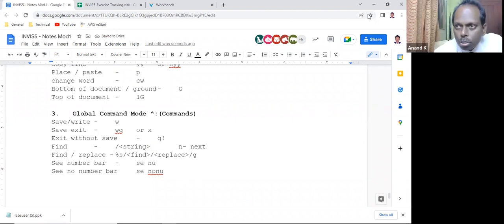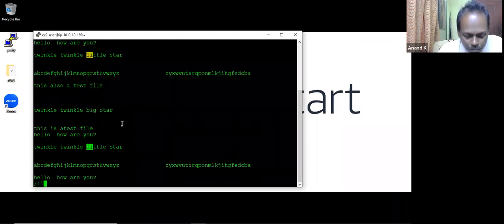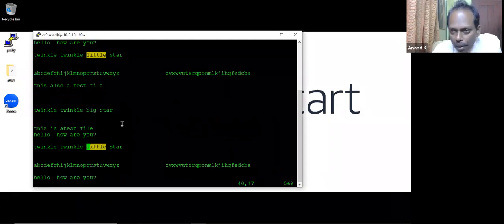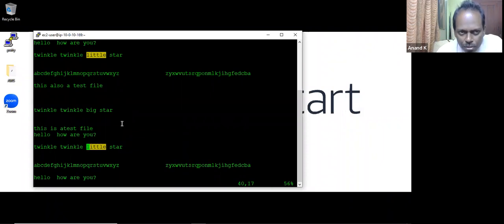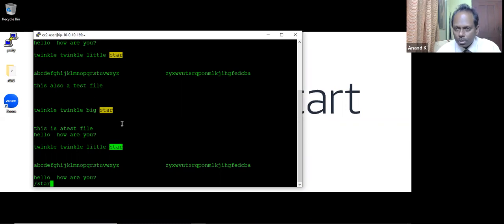Okay. This is how you can search the document. You see this one like this. Right. Now, you can also search the document like this in command mode. You are in command mode, right? Slash, also a star, it will search. In command mode and global command mode, you can do this particular one with slash.